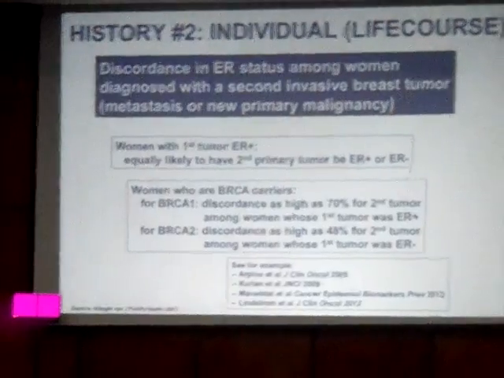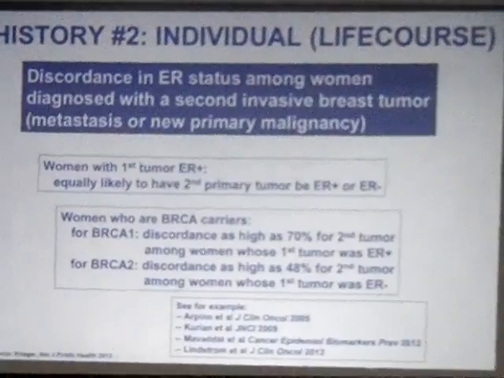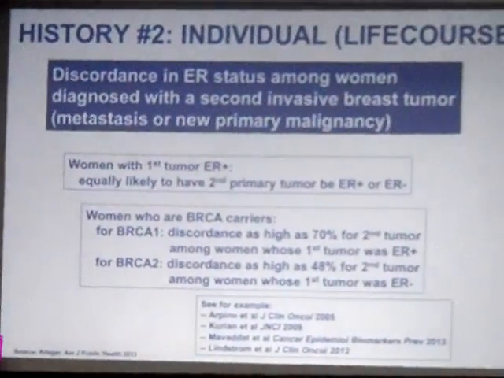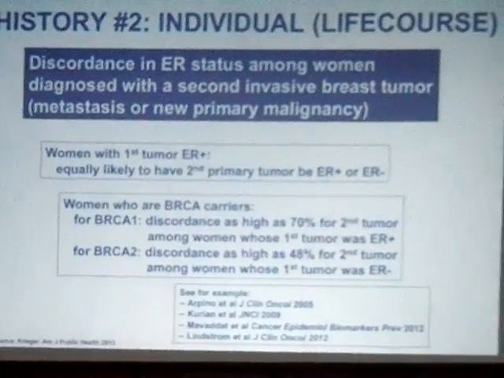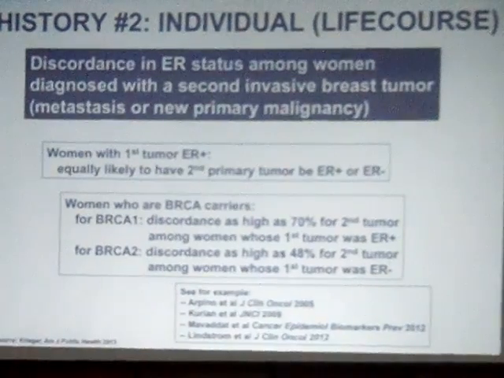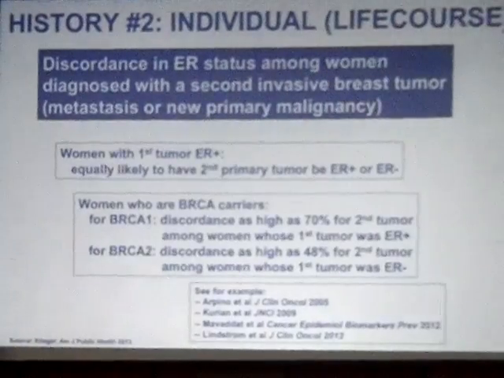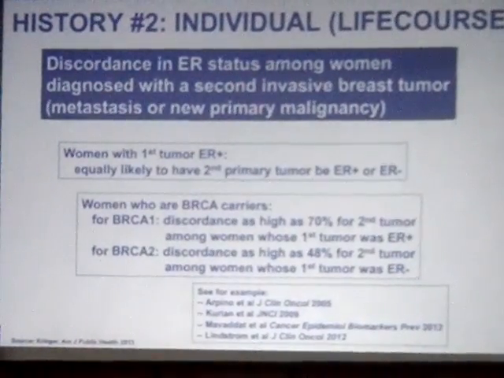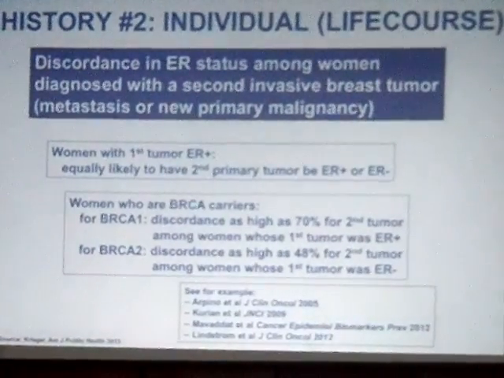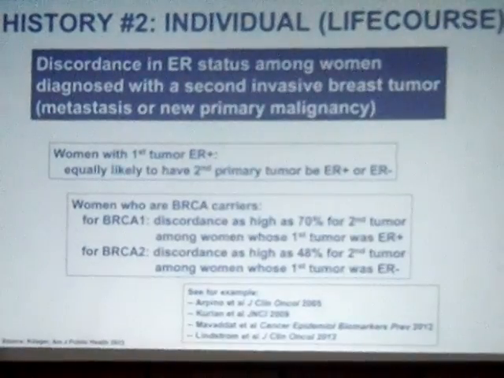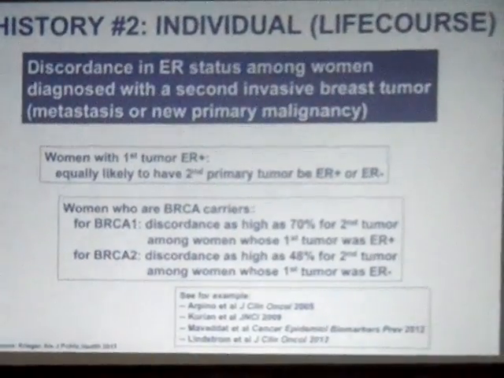Now, comparing risk across historical generations provides one kind of insight. Comparing risk over the course of individuals' life course, that is, their individual history, offers another. Here, the case of women with repeat occurrences of breast cancer is particularly instructive, especially because all exposures occurring prior to the first tumor are common to both tumors. Of note, since at least the mid-1980s, studies have repeatedly documented considerable discordance in ER status, independent of treatment status, among women with repeat diagnoses of breast cancer, both tumors arising from metastases and those occurring as new primary malignancies.